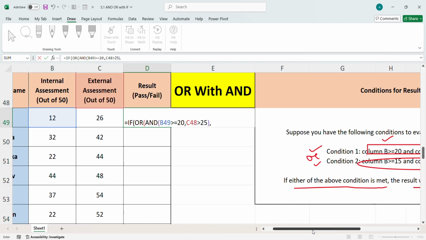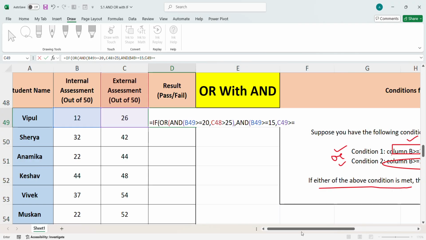Either this condition should be true, comma, again AND, if this particular internal marks are greater than or equal to 15, comma, external marks are greater than or equal to, let me check what is written over here, 20, right, 20. So this is condition 2. If the first AND condition or the second AND condition, if either of these is true, then we have to say pass, else we have to say fail.